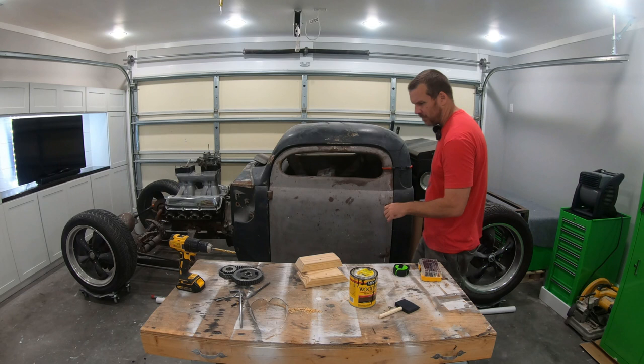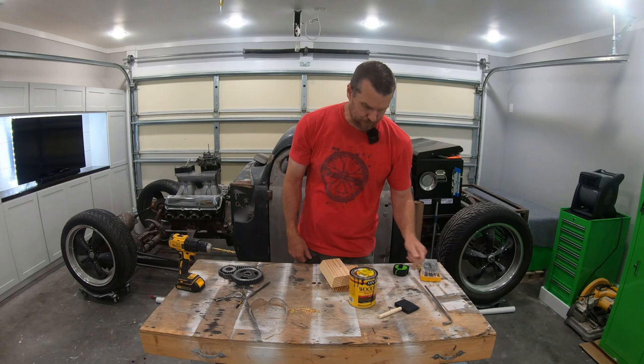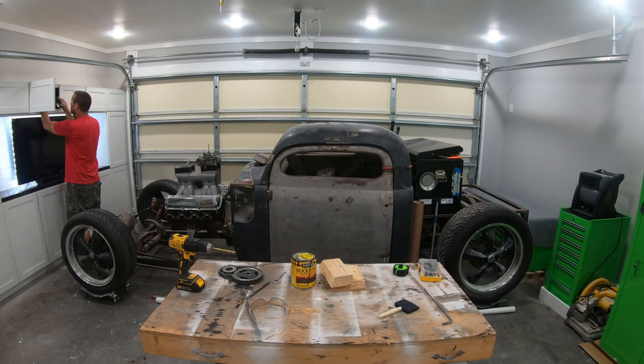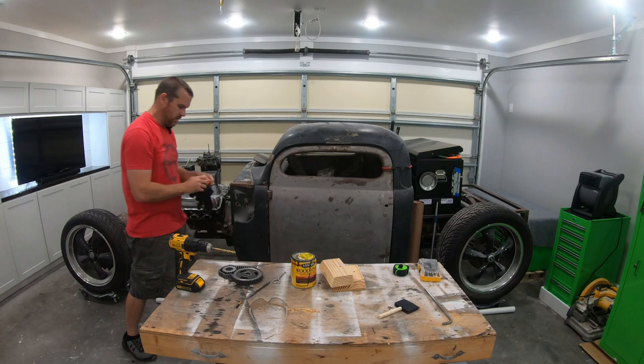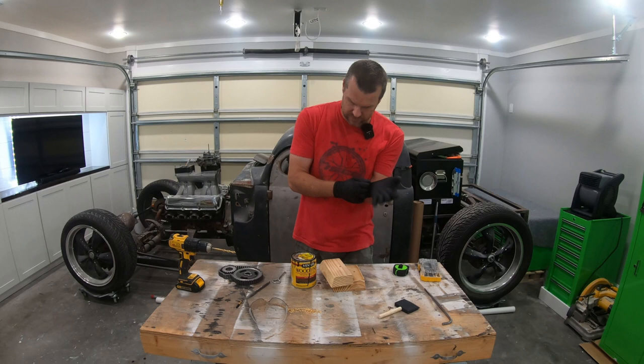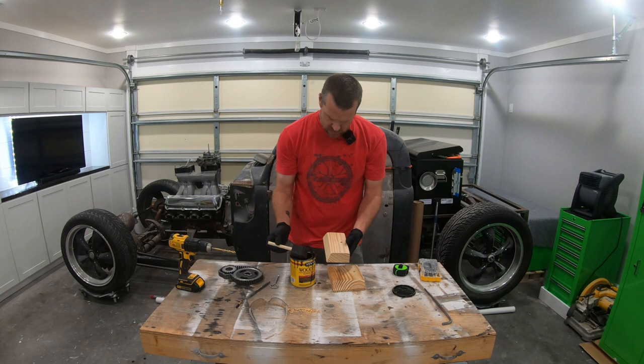Okay, so I sanded it down. I also sanded this down so it's got a nice shiny finish. Just because, anyways. I like it. So before I do that, let me get some gloves. God knows I don't want to get this crap all over my hands. It'll take forever to come off. Again, leave no evidence. So we'll stain this real quick, let it dry, and put everything together and see how it works.